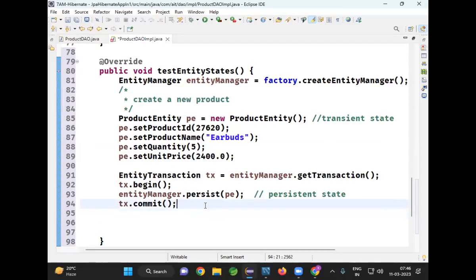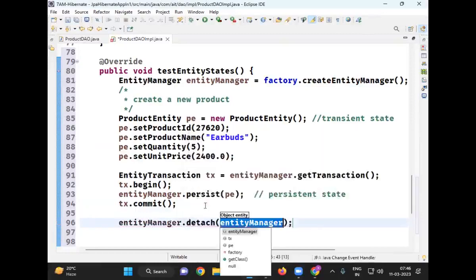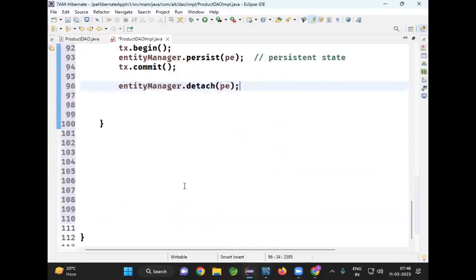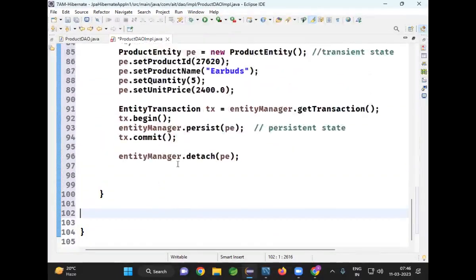Excellent. Observe here, guys. Then I'm writing something like this now. Entity manager dot detach of PE. You got my point? Once again, observe here, everyone. What is the statement?